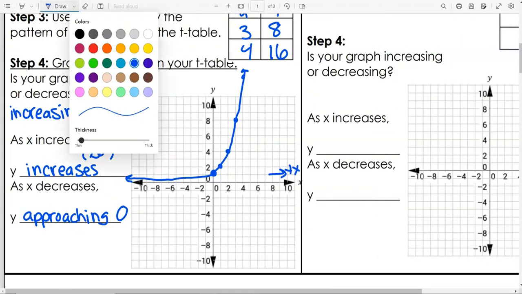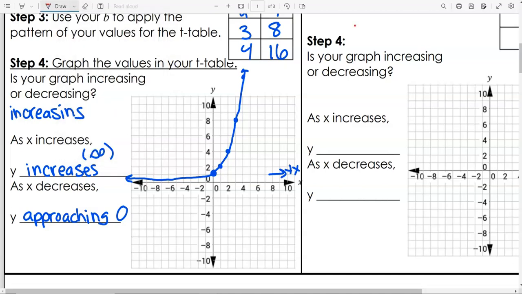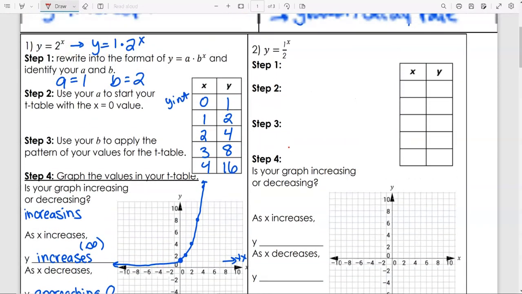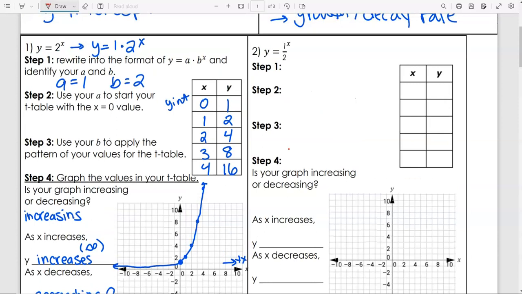All right. So let's do an example of the other kind, because look here. Now we have (1/2)^x. We already know this is going to be growth or decay. Decay. We already know it's decay. 1/2 is less than 1, right? So I already know down here, I can go ahead and fill this in. This should be decreasing. We should start up tall and then fall down, right?